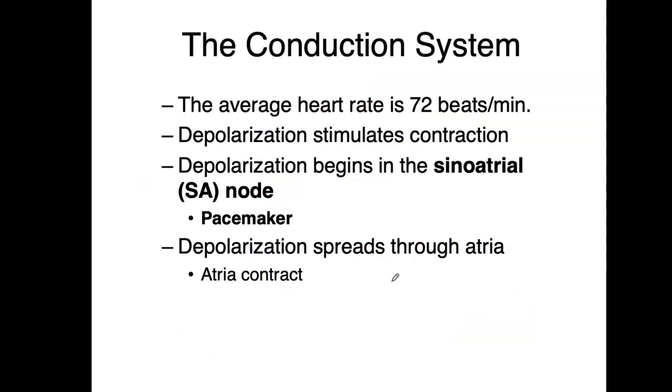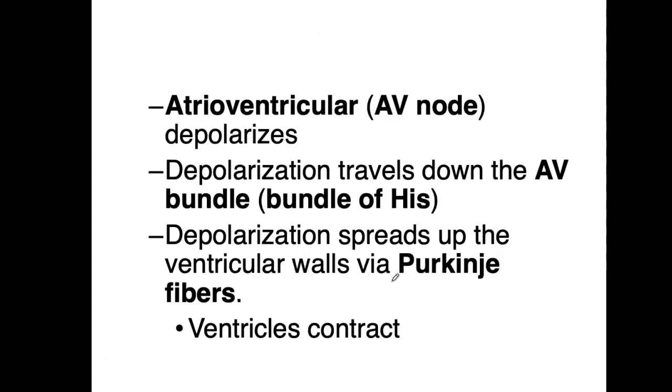Some interesting facts. The average heart rate is about 72 beats per minute. When we talk about depolarization, we're talking about the electrical activity that's going to generate a contraction. And it's written out for you, the order, so you can look at it here as you look at the slides again to study. AV node, bundle. The AV bundle is often called the bundle of His also. It's a different word for it. Bundle of His, and then bundle branches, and then Purkinje fibers. And the outcome is that ejection, the ventricles contract.